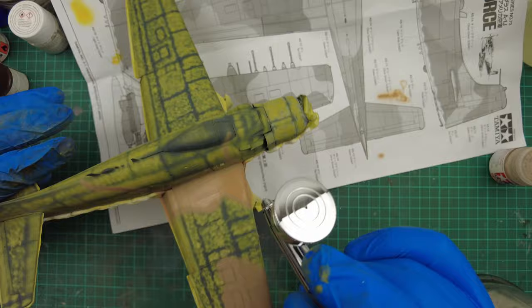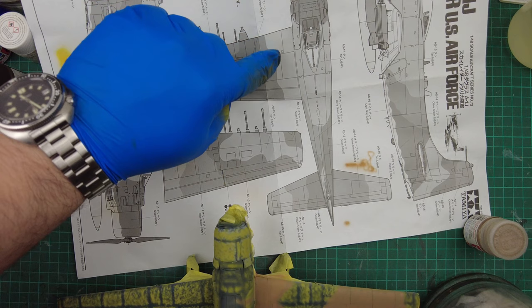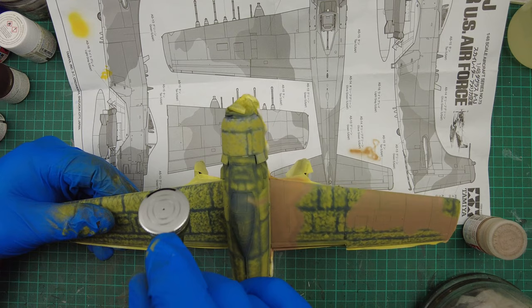Now, if we look at the picture here, okay, so you can see that's nice painted in there. If we look at the picture, they've got the camo demarcation here, and then this whole central body is tan. So we'll get this line in here, and then we can carry on the fuselage lines over and block this whole centerpiece in. Okay, so we're starting in the middle of this panel.